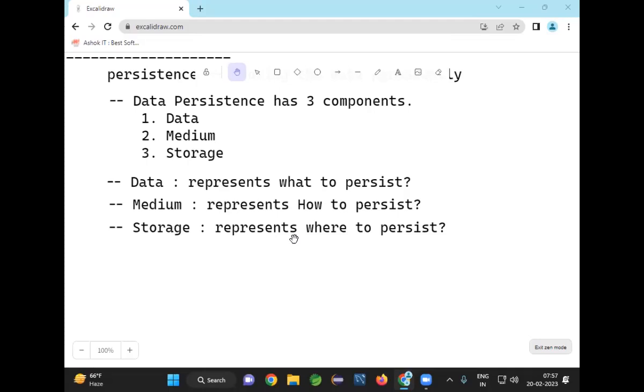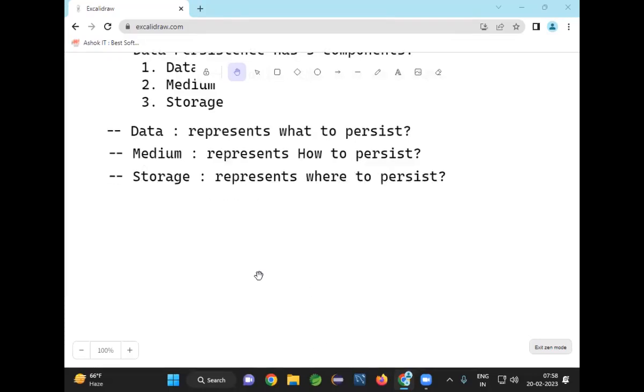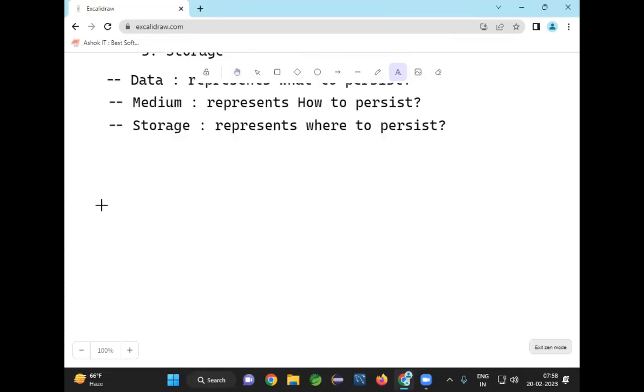Let me write here, so that you don't miss point by point. First of all, I'm talking about data. Data is of two types: raw data or a Java object.